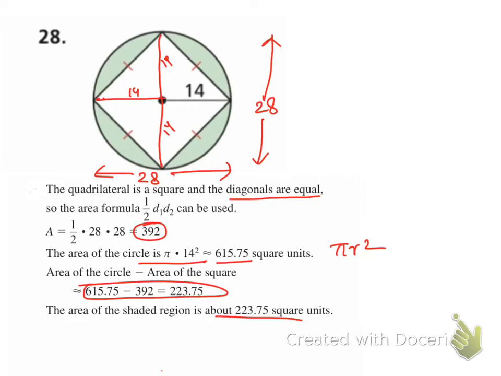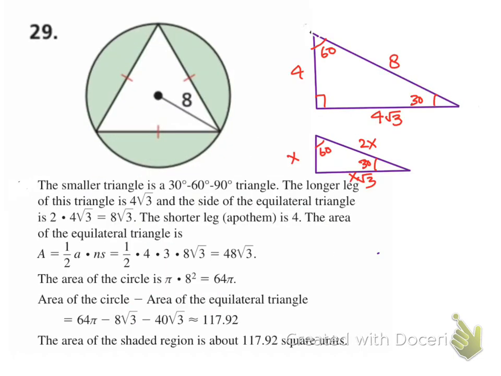So let's move to the last problem, 29. Here we have been given a figure, a triangle inside a circle, so it means we have to find the area of the triangle and the area of the circle, then subtract. So what I would do, I would first look at it carefully, and I told you always look at the triangle given here. You bring this triangle outside and then find the apothem. Apothem is basically this one, and the base side. These two things we need to know.